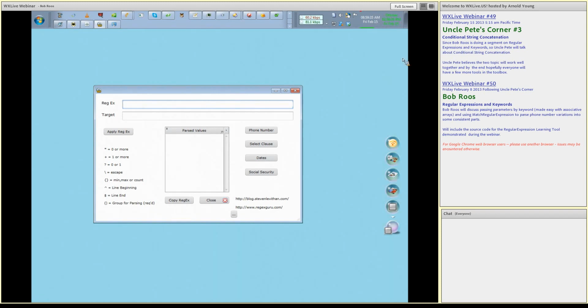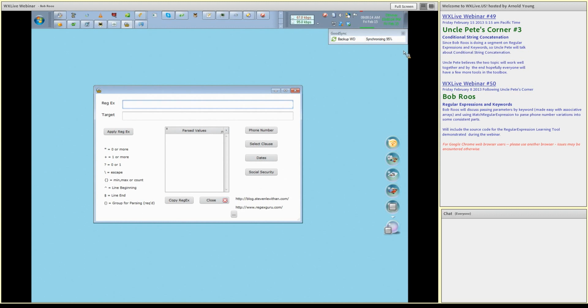Okay. Well, regular expressions were always kind of scary because they look so bizarre, and it's really a whole other language. And so I decided that I really wanted to learn regular expressions because the match regular expressions function in WINDEV actually works and is actually very powerful. Clarion was rather weak. It only allowed a fairly limited use of it, and it wasn't really worth learning because you couldn't use it very well.